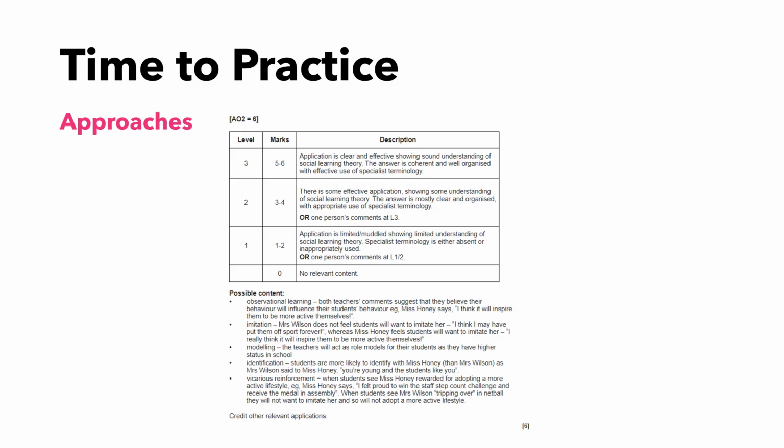Okay, so if we're here from the mark scheme, you can see that some of the AO1 content may have been about learning through observation, imitation, modelling, identification, and vicarious reinforcement. So if you have defined any of those key terms, they're your AO1 marks, and then contextualising each one of those to the stem would be how you get your other 3 marks. So again, look at your answer and give yourself a mark out of 6.